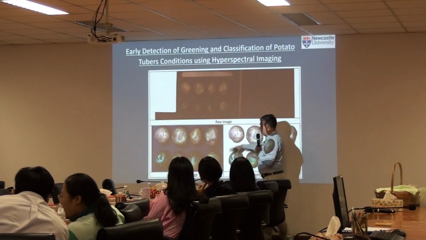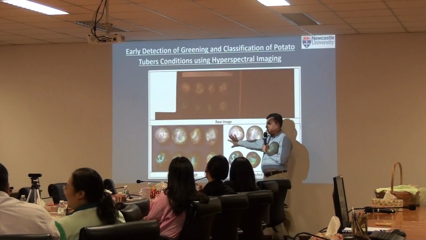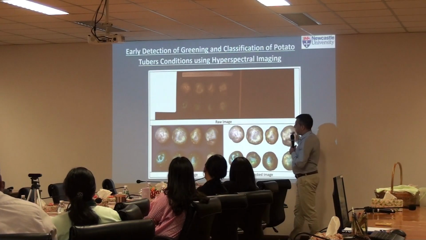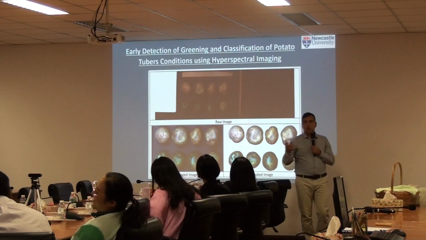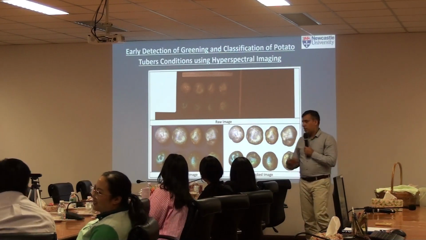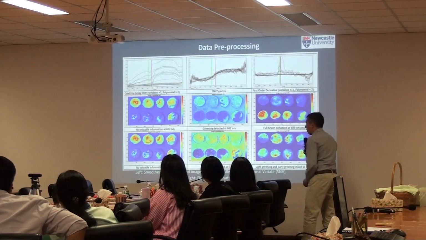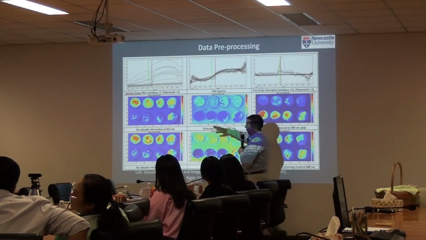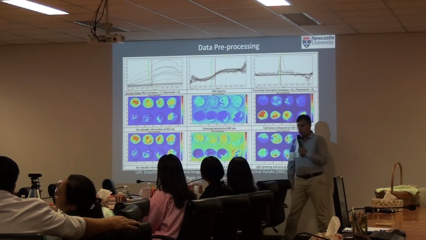We crop those images and mask those images, so we have those different potatoes. Okay? Now these potatoes have greening, these potatoes don't have greening, and these potatoes also have disease to a certain extent. So we have to discriminate those things as we go along. Okay? There are different ways we try to do it. We try to normalize the data in the first place, using specific scaling and first-order polynomial information. So that's what we looked at, okay?